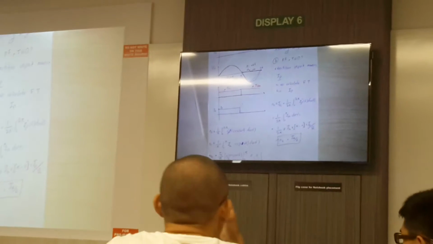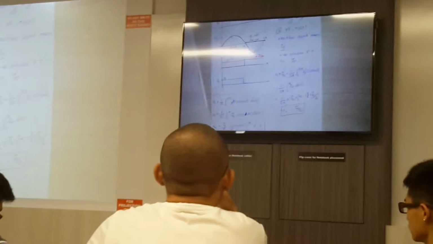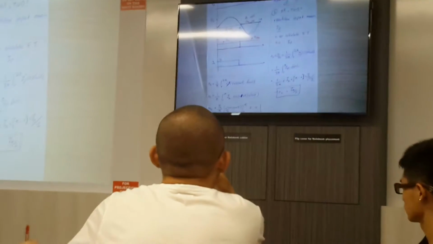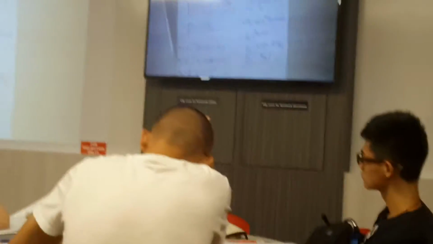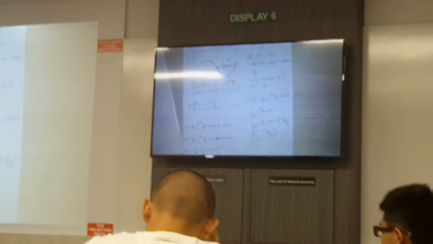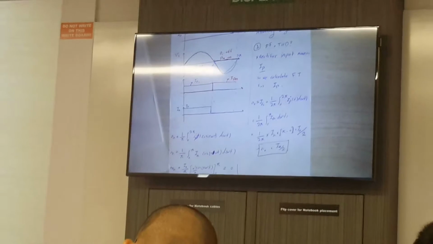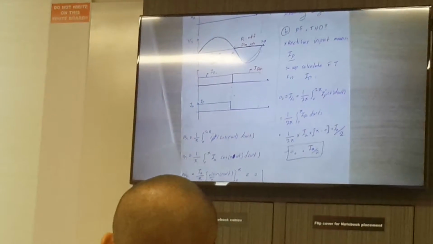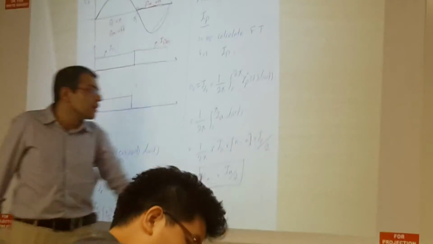So please, if you forget it, because this is not a class for teaching FFT, you are just using it. If you forget it, please go and review and remember. So for the Fourier transform, we need to calculate the parameters A0, AN and BN. If you remember, A0, which is the DC parameter of the Fourier transform, is equal to the DC part of the output current.